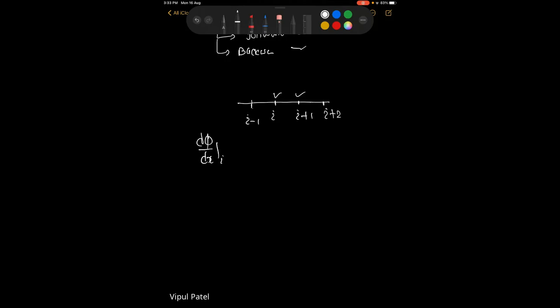Yeah. So this is I plus 2. So I'll take the help of not only I plus 1, but I will also take the help of I plus 2. And then I'll try to get a scheme which is second order accurate. In order to get a third order accurate scheme, then I'll take another node into the picture. So by introducing more and more neighboring nodes, you can have a more order accurate scheme.